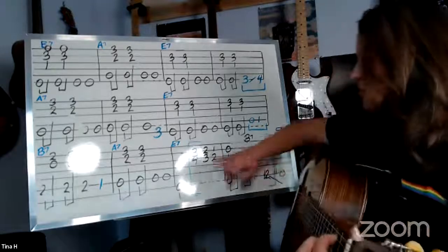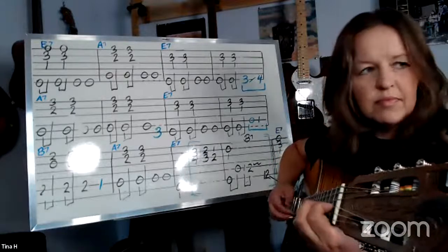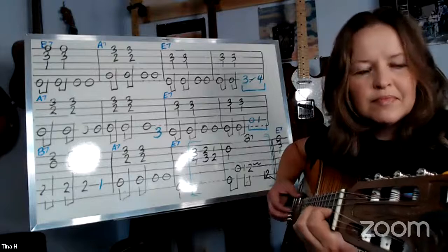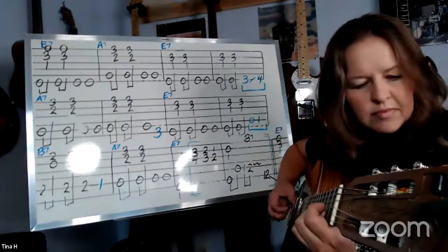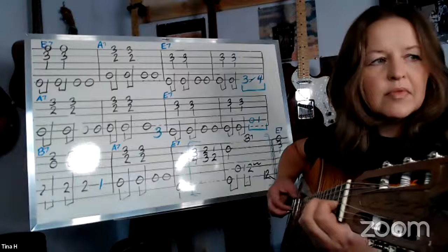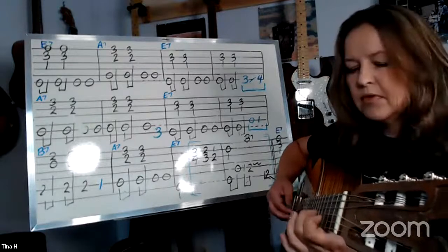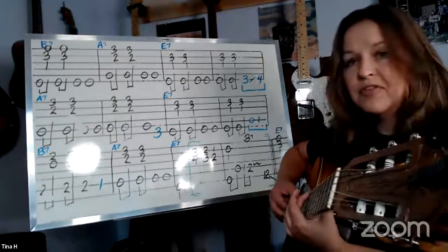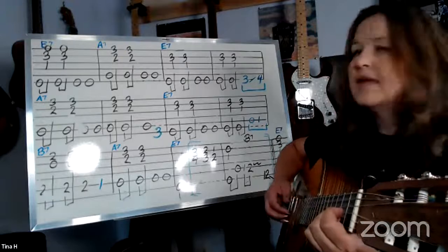Now we're going to play it again, and we're going to toss in the turnaround at the end this time. 1 and 2 and 3, go. I screwed it up. That's okay. We'll carry on. Back to A7. E7. Okay, B7. Get ready for the turnaround. 3 and 4. Wiggle, wiggle. Let's slide and play it again. E7.